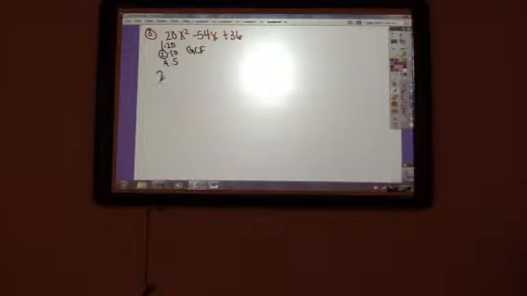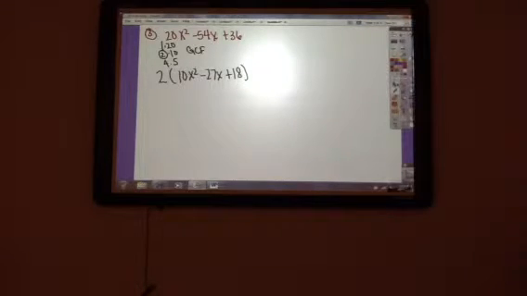So I'm going to factor out a 2 from this trinomial. And when I do that, I'm left with 10x squared minus 27x plus 18. If you're wondering how I got this new trinomial, take each of these terms and divide it by your GCF. 20x squared divided by 2 is 10x squared. 54x divided by 2 is 27x. And 36 divided by 2 is 18. And just make sure you keep your signs.